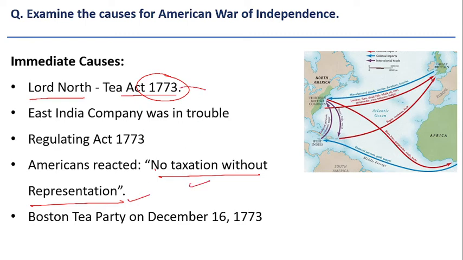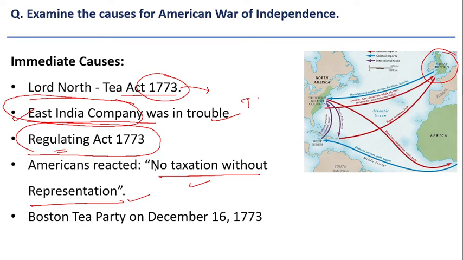In 1773, the Regulating Act was also passed with respect to the East India Company in India, because at this time the East India Company was in trouble. They applied for a loan in Great Britain. To control or interfere in the affairs of the East India Company, they provided the loan, and at the same time they started regulating the company. The East India Company was trading in tea. To provide relief to the company, they asked it to export directly to the 13 colonies.